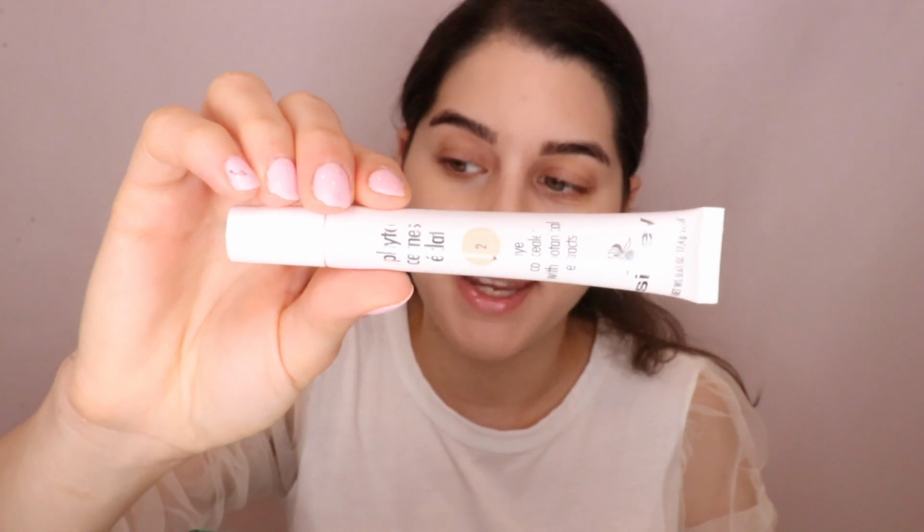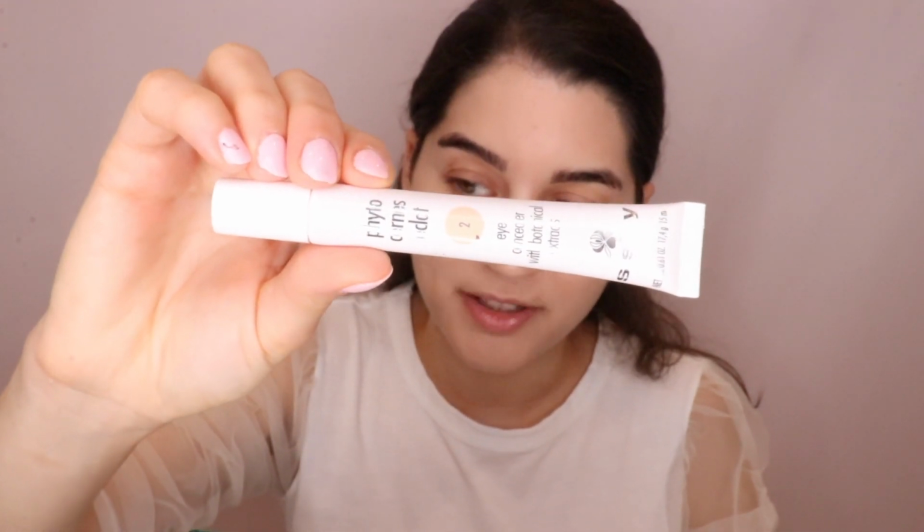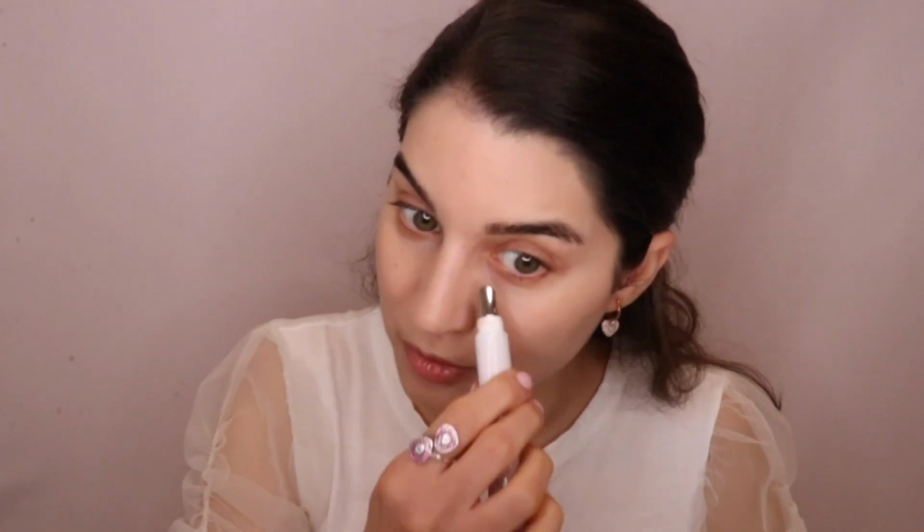Now, before I conceal the under eye area, I would like to use a corrector, and I will be using today the Sisley corrector in the shade number 2. This has a little bit of a peachy undertone, so it will really help correct the under eye darkness, so then we can avoid using a lot of concealer.